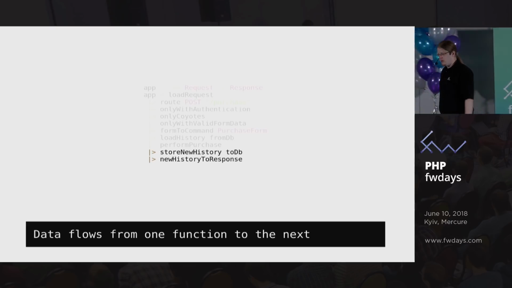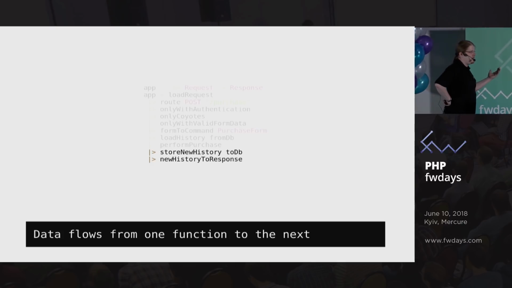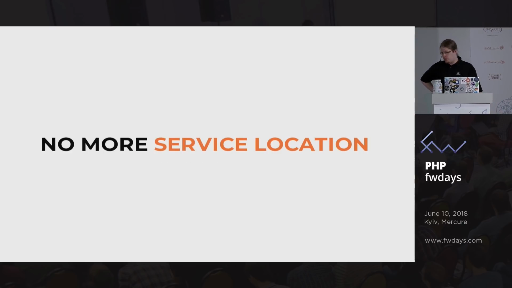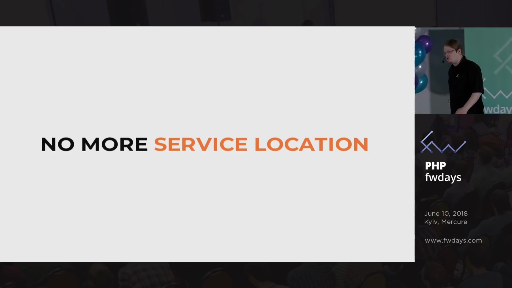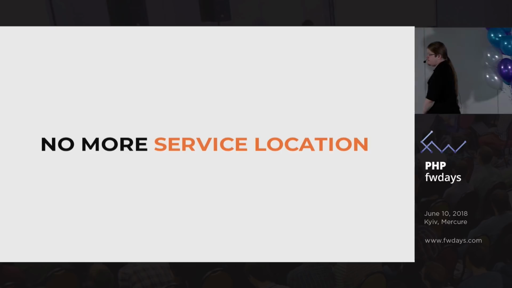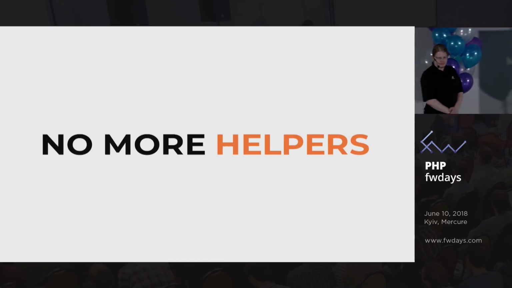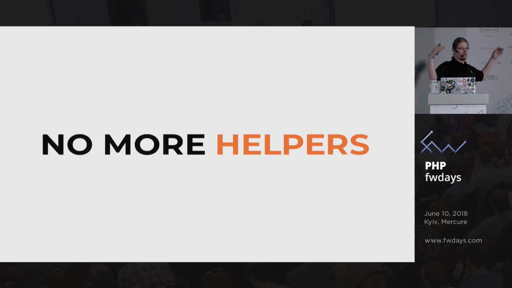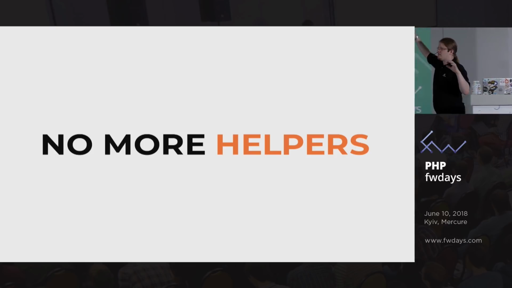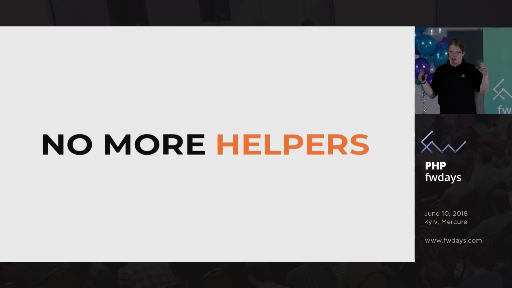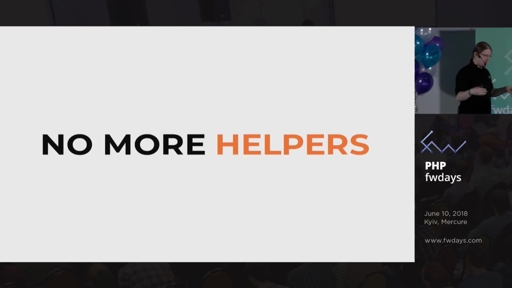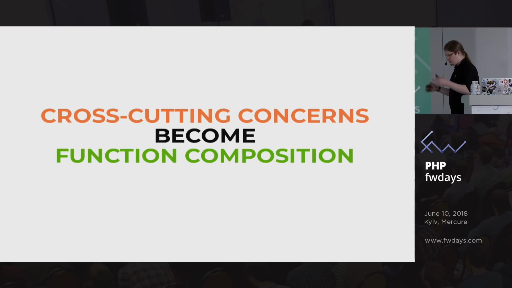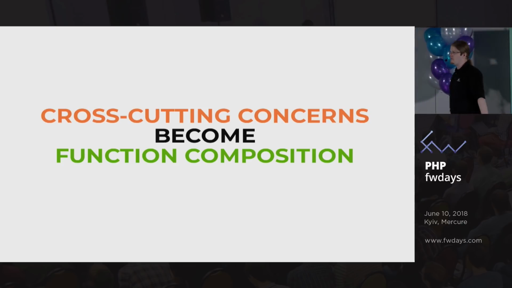And if you write an application like this, you plug it into a ReactPHP front end, right? And you have a long-running application. You can use Swoole or other kinds of application servers. What is important here is that service location is gone. There is no space for service location anymore. We know it's a problem. We try to reduce it to the minimum. We are removing the helpers. The helpers are gone. We're no longer doing things in the middle of our logic where we just ask somebody else, just tell me about it. We are now removing them. We're just piping through. Every layer is responsible for taking a couple of decisions, not more. So we are making function composition. This piping thing is pretty much function composition.